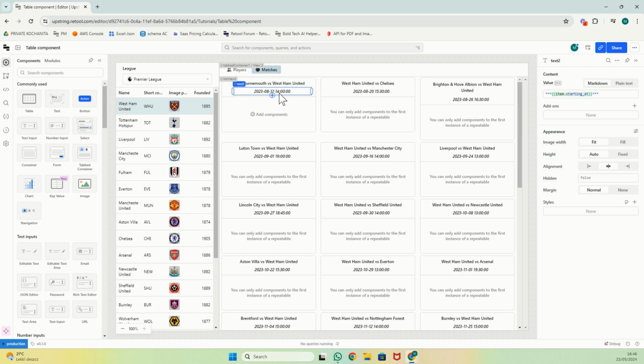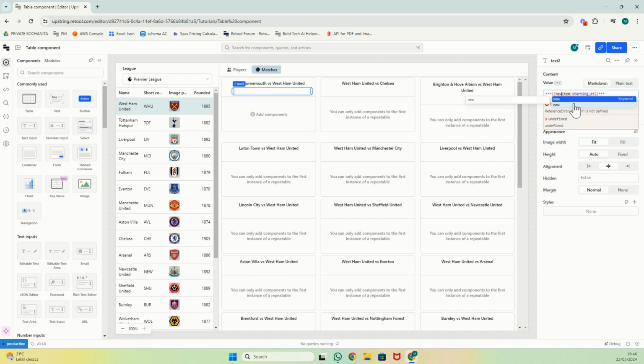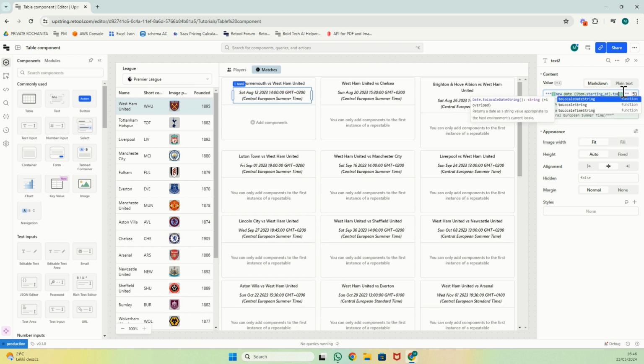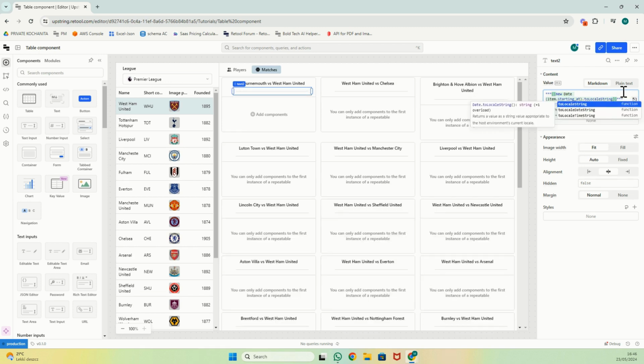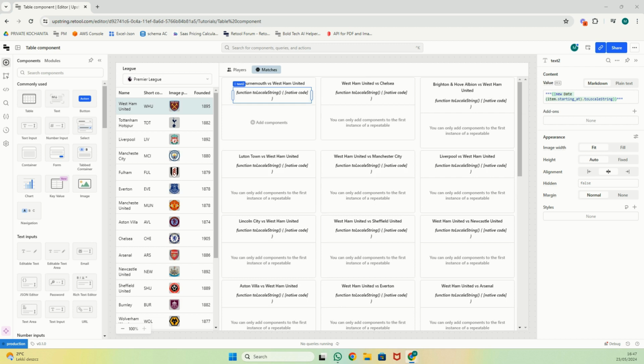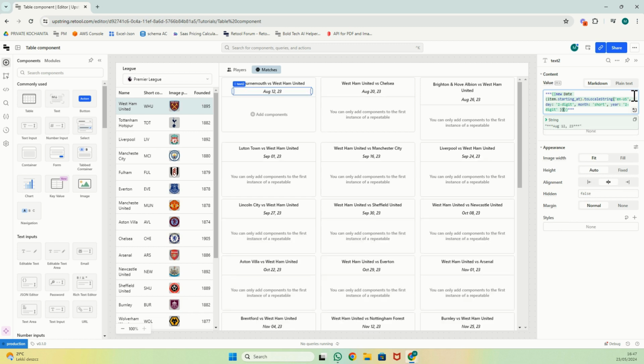But now you can see it returns this ugly format. So we can format it as a date. This is always something I have to go back and find. I don't know it by heart, but I know it's new Date. And I'm going to put this here. And then we're going to use the toLocaleString. And then I know that I have this copied here in the clipboard. We're going to use the options that we have here.